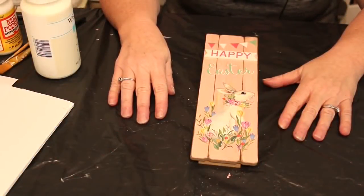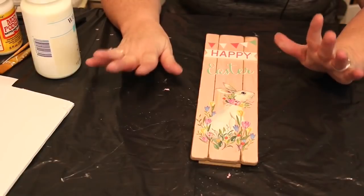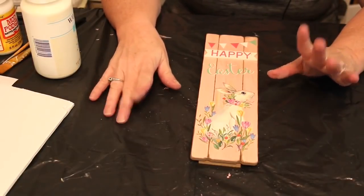I had to run up to the Dollar General the other day and I saw that they had all of their Easter on clearance for 85% off.